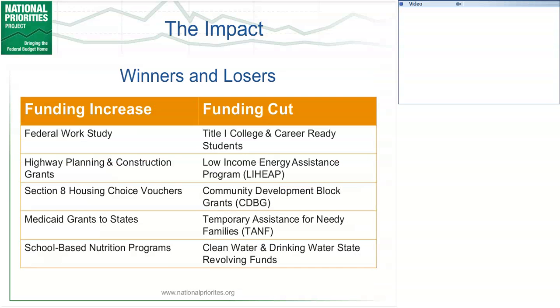Looking specifically at this coming fiscal year, there are a number of programs that will see increases in funding. As we mentioned earlier, there's an emphasis on job creation through infrastructure investment in our highway program, and federal work-study programs. We also see significant reductions in other areas of federal spending, some of them rather important assistance programs like the Low-Income Energy Assistance Program, LIHEAP, the Community Development Block Grant Program, and also the TANF program, more commonly referred to as welfare. These are just some examples of the winners and losers in the proposed fiscal 2013 budget. This is far from an exhaustive list, but gives you an example of some of the programs whose funding is either slated for increases or decreases based on the current proposal.